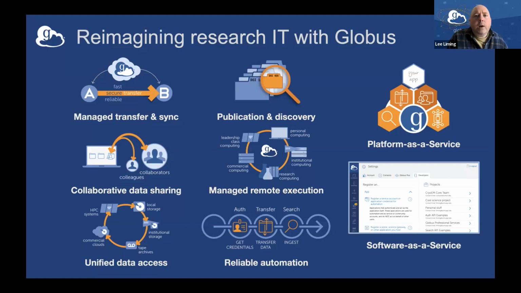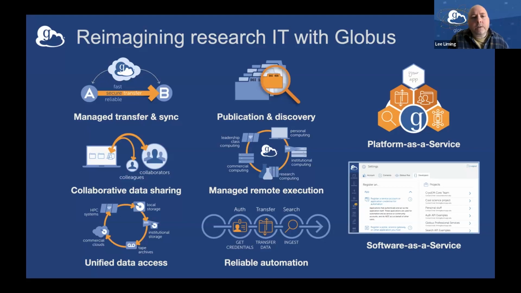In addition to that, we also provide publication and discovery of data. We have been facilitating data sharing among researchers, and I'll show you examples of how that works in a minute. We are now providing managed remote execution, function as a service, as one of the APIs that we'll be talking about in this session.